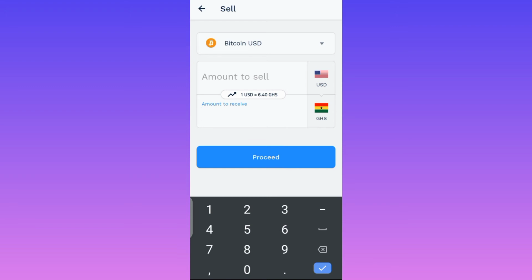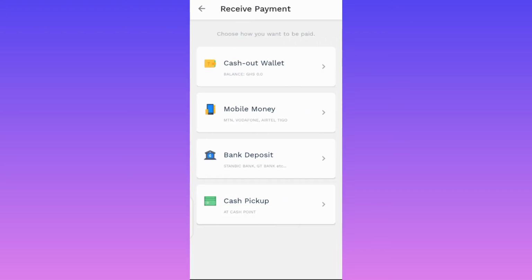Okay, but right now if I input 3 cedis here, Payplux is not going to allow it. So remember, anytime you want to withdraw Bitcoin and you input, let's say 300 cedis on the Coinbase app, be sure to input that same 300 cedis here, or you can send more than 300 cedis on the Coinbase app, so that over here, if any charge applies, you will be able to withdraw your money successfully. So here, let's assume it's 300 cedis, and then I'll click on proceed.